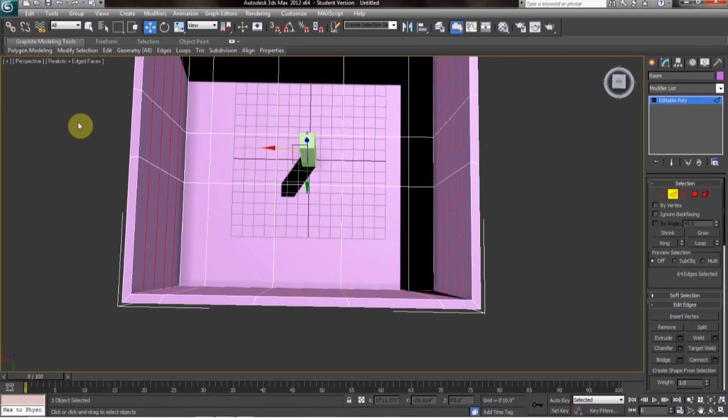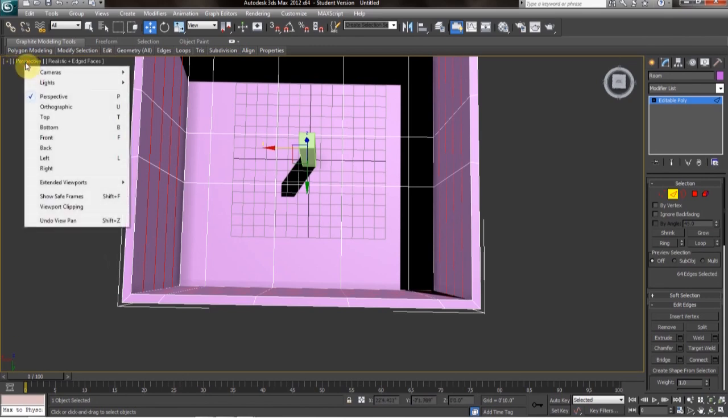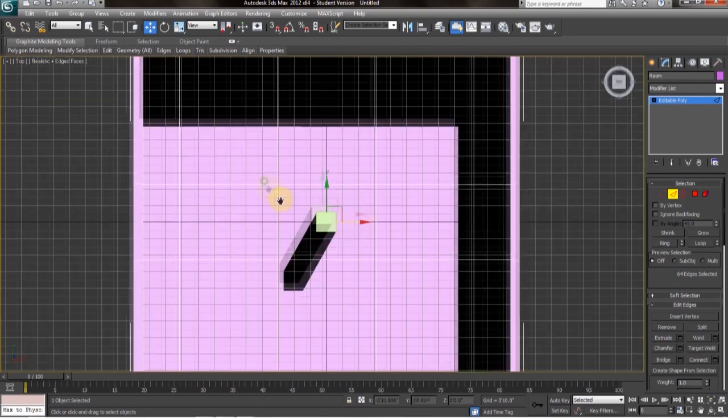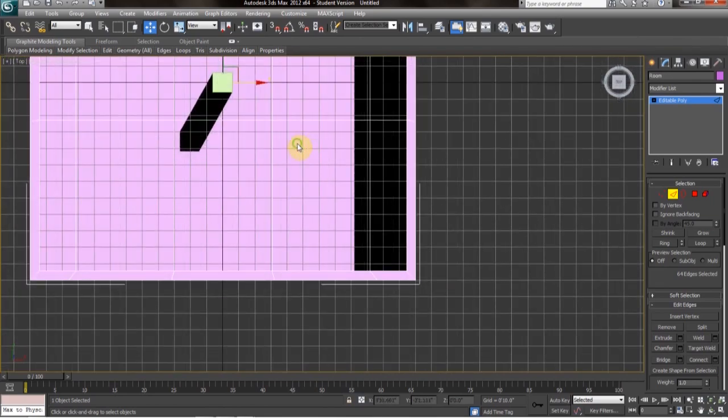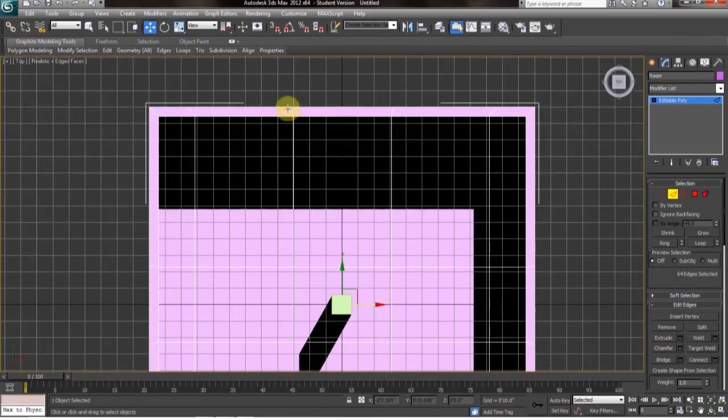So we're just going to go to the top view right now, and there's two ways to get to top view. One way is you can click on the perspective up here and go to top. And then there's also the keyboard shortcut, which is T. So we'll click on this, and we'll get a top-down view of the house so that we can line these up and make them straight.